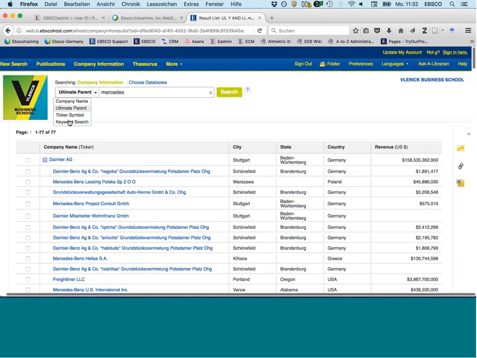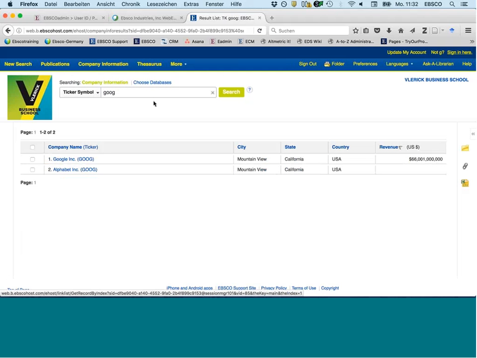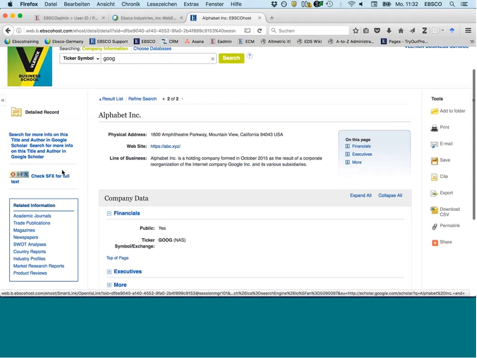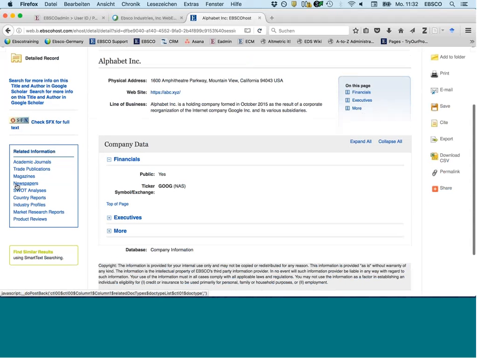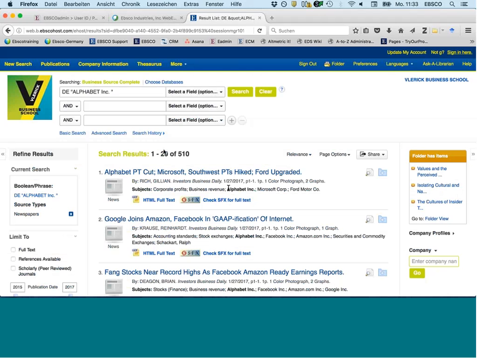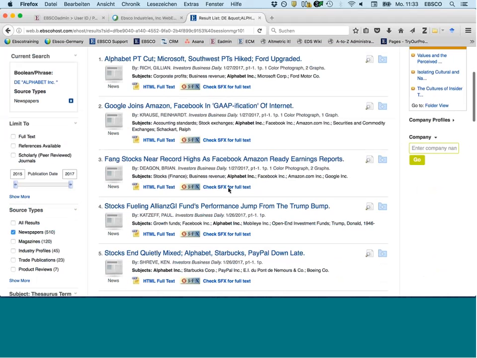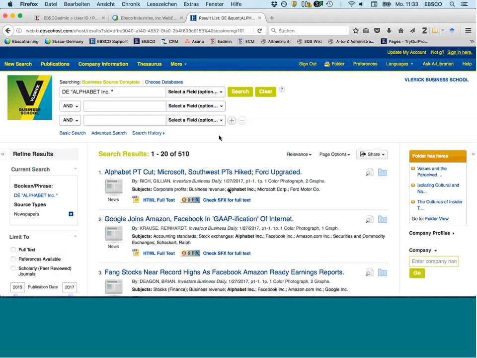So you can also search for a ticker symbol. If you're searching for the ticker symbol GOOG, which is the typical symbol for Google, you will be in the Google company. And there's again the new one, Alphabet in this case. Clicking on Alphabet, again, you can look at all newspaper articles, for example, about Alphabet. Click on newspapers, and then we have all the latest newspaper articles about this company. Okay. So again, here on the top, there's publications for finding journal issues. There's company information for finding specific companies and all the documents related to a certain company. And there's thesaurus to find the best search terms for your searches.